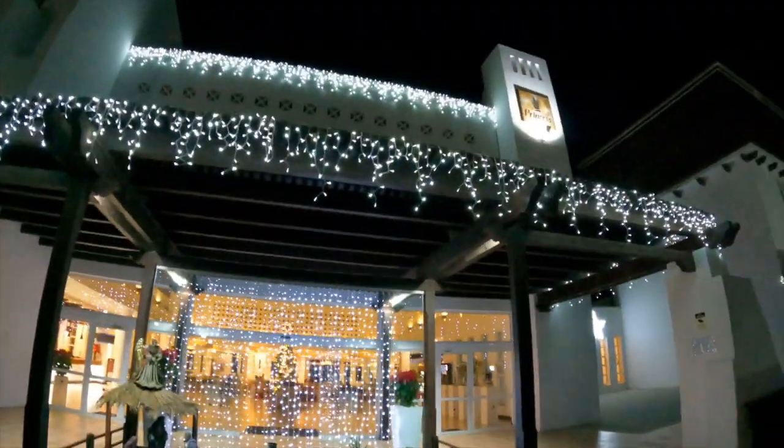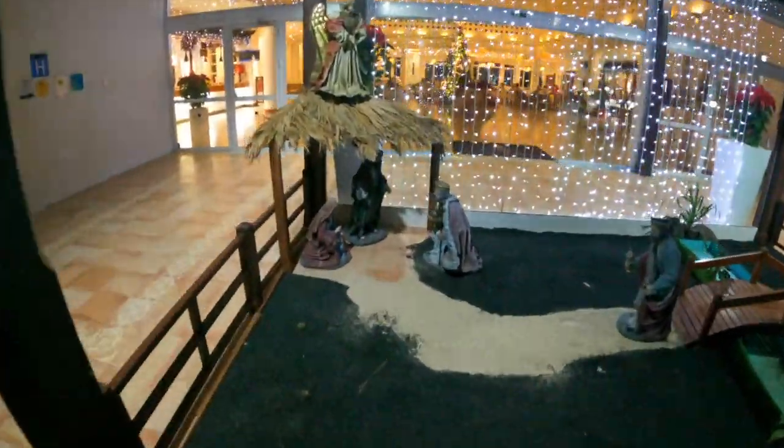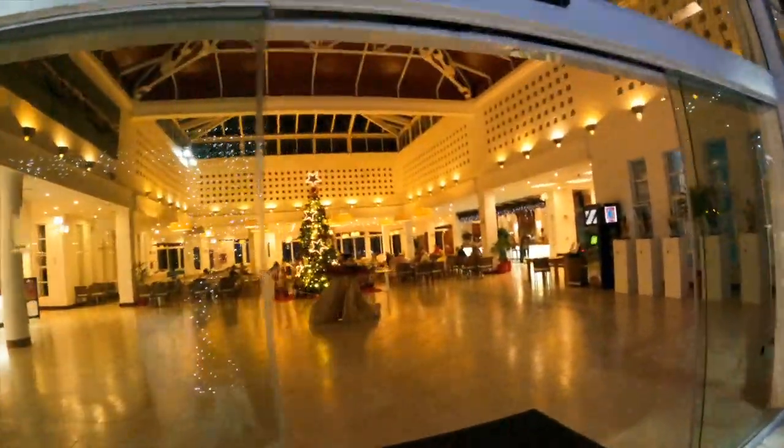A really good day today. I'm back at my hotel, the Jandia Princess. It's a sister hotel to where I rented the scooter, which is just over there. Little nativity here, look. I asked why there was no Jesus. They said, because Jesus was born on the 24th, and then they'll put Jesus there. I actually thought it was the 25th, but anyway, this is my hotel.